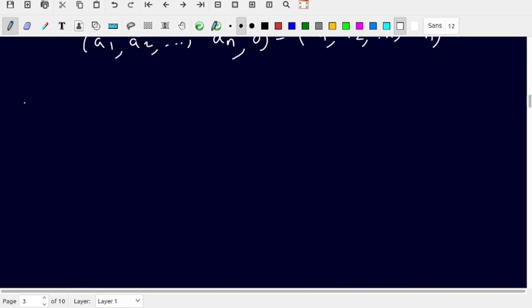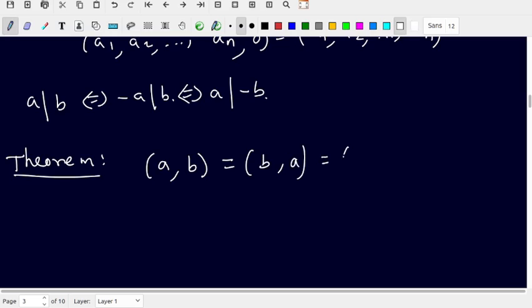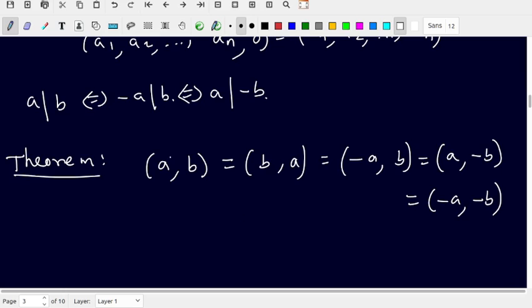Okay, again, we have already recalled the result: if a divides b, then minus a also divides b, and a divides b, then a also divides minus b, right? So the common divisors of b and minus a are the same. Whatever numbers divide b and a are all common divisors of b and minus a. So we write this simple property as a theorem: GCD of a, b equals GCD of minus a, b, comma a. Order is not a big deal. So minus a comma b can be written as a comma minus b, and finally minus a comma minus b. If we have a negative number, you can multiply by minus 1 to get a positive, then the GCDs are the same.